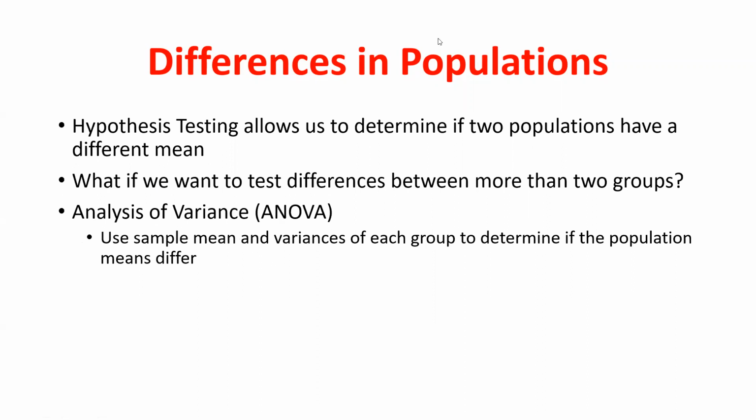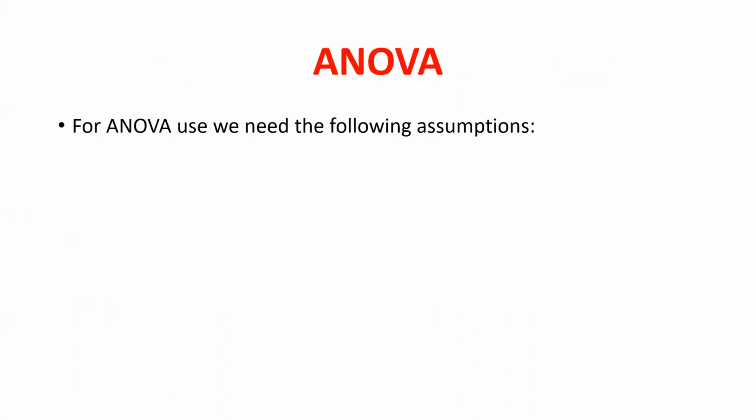Think about if we had different groups of different sample sizes. When we think about the sample variance for each of those groups, depending on the sample size, some of them might be higher or lower, even if they started out with the same variance, right? So we're going to be having all these distributions that don't have the same variance, and we need to take that into account, right? So we use ANOVA.